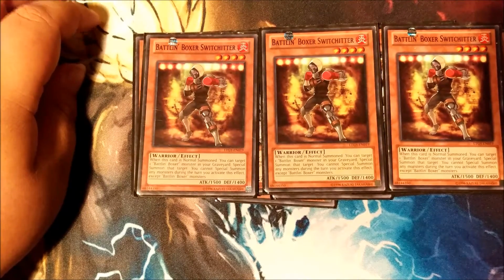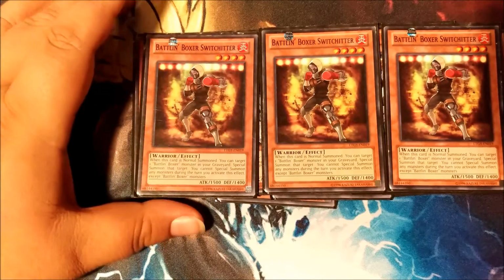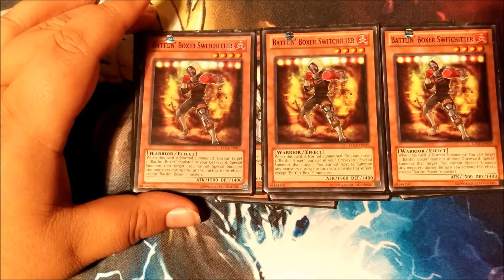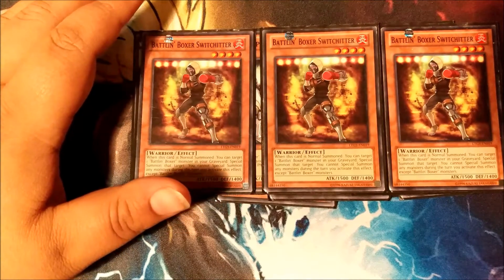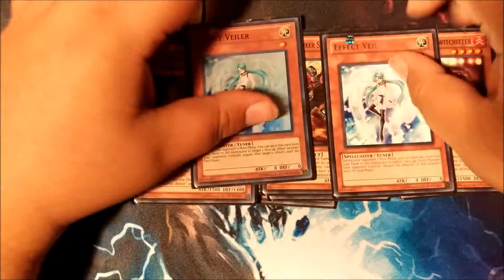But if you're thinking about XYZing, the only bad part is that after you use his effect, you can only special summon Battle Boxer monsters, not anything else. That's kind of a downside, but with this deck you're not going to really see that downside. And besides Battle Boxers, I have 2 Effect Veilers.